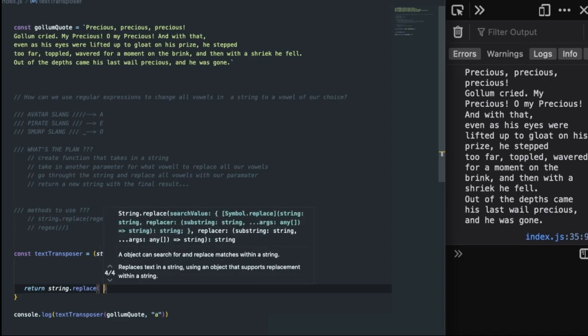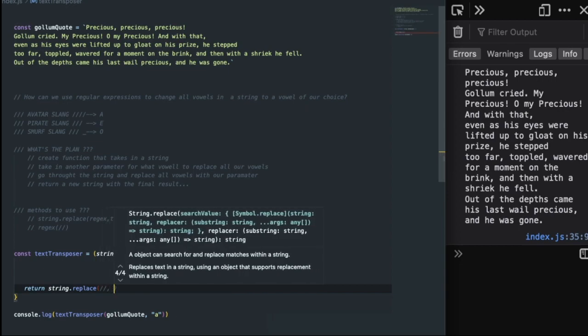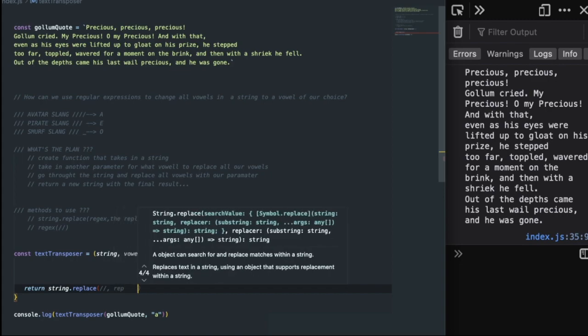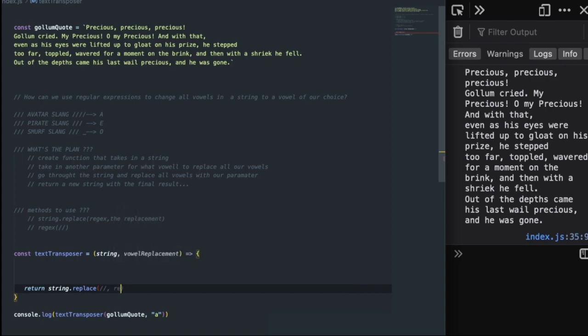Actually, should we create a regular expression? We'll just write it here first. Okay. We've created a regular expression and then replace it with replace. It's not really working for me. Okay. How do we do this?